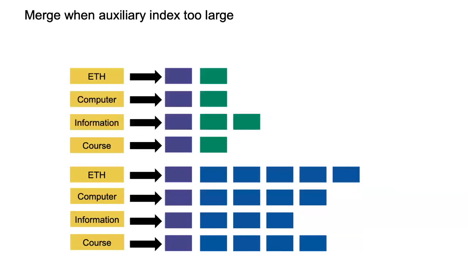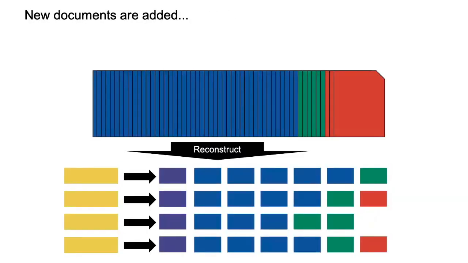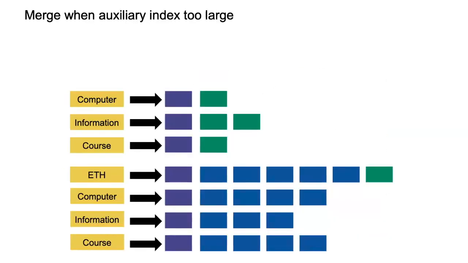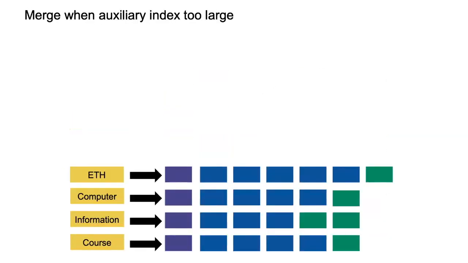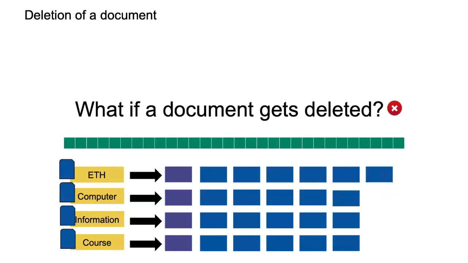Because if you see what's going on here, if we delete a document, it means that we want to remove something that is on the disk, right? And that is very expensive. We cannot remove a posting list in the middle of that. That would be a random access, right? We want to remove a specific item there. So we cannot do it. We cannot just remove it from the index.